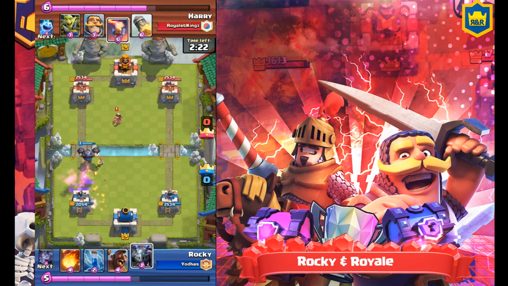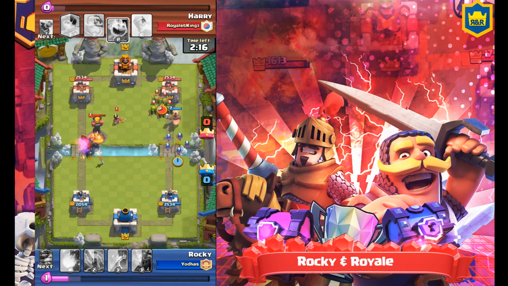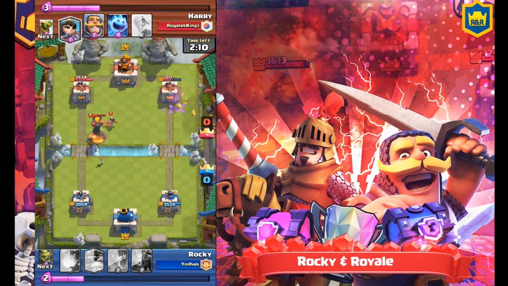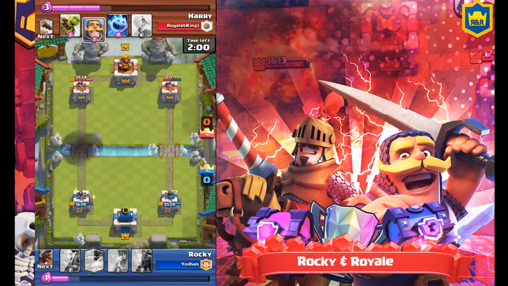We can take down a tower. Look at this guy, he used his Inferno Tower on that side, and we are free to place a Hog on the right hand side, and we took good damage over there. So this is how we play this deck. It's a really good counter for a Logbait deck, and many other decks also if you play a really good game. And I had to Fireball these Princes.